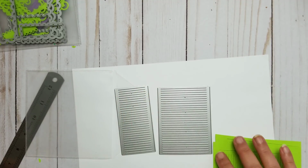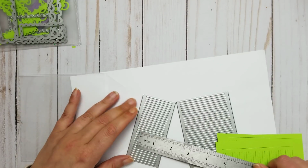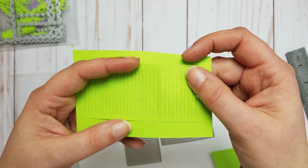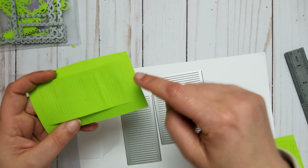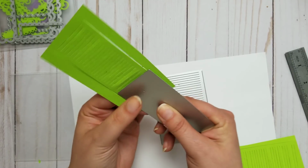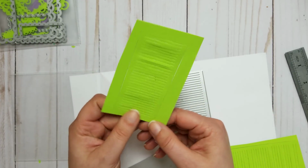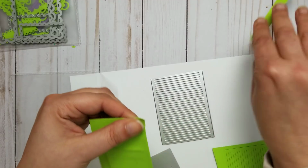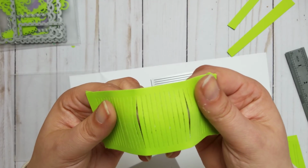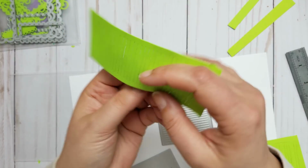Set of 2. The dies themselves are 4 by 3 and 4, of course, it's the same one, by almost 2. So it cuts into the paper from both sides, so it does not cut off the sides. Like I always tell you, just line it up if you have a longer strip of paper and keep doing it. And if you cut off the bottom, I can just rip this part off to show you better, because I won't need this in my organization. So this is what it cuts. You see? Like these lamps or lanterns? You could probably make one if you fold it.